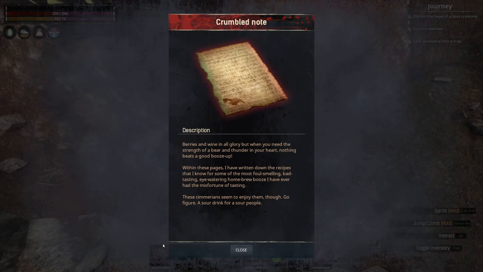Within these pages, I have written down the recipes that I know for some of the most foul-smelling, bear-tasting, eye-watering homebrew booze I have ever had the misfortune of tasting. These Sumerians seem to enjoy them though. Go figure. Sour drink for a sour people.